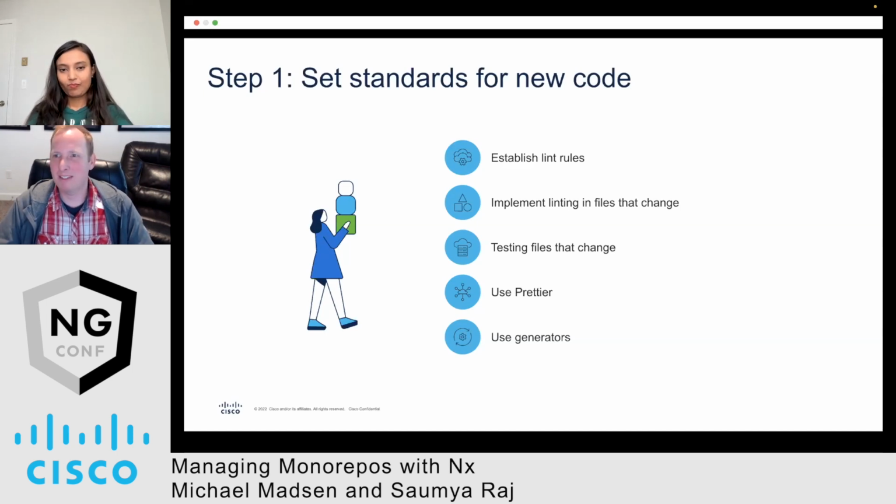Generators, you might also know them as schematics. That's what Angular calls them. So whenever you do like ng generate component or module or any of those are schematics. NX has a lot of extra schematics. I'll start calling them generators because that's the term they use. So NX has a lot of extra generators, and you can write your own generators if you have those needs. Right now, we'll cover it a little bit more later, but right now, just know there's extra generators there to help you as you start using the monorepo more.